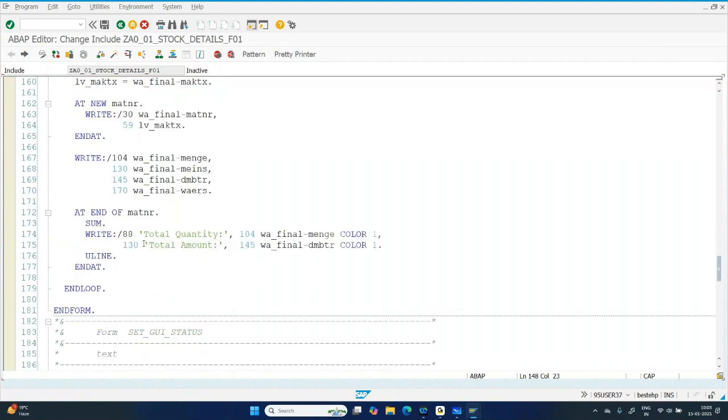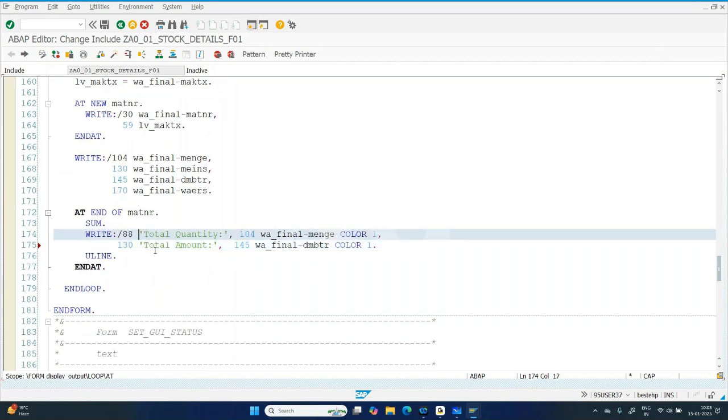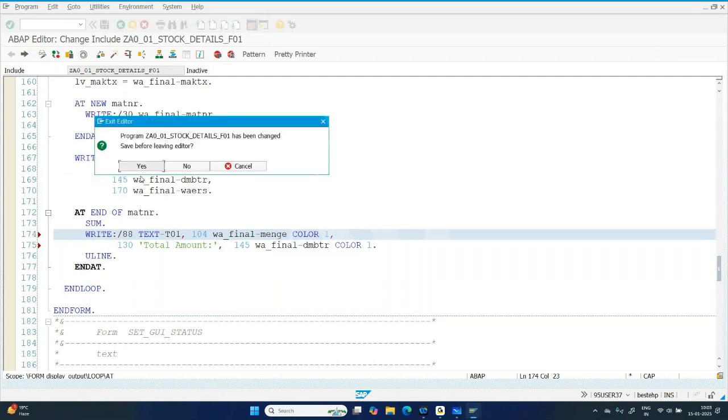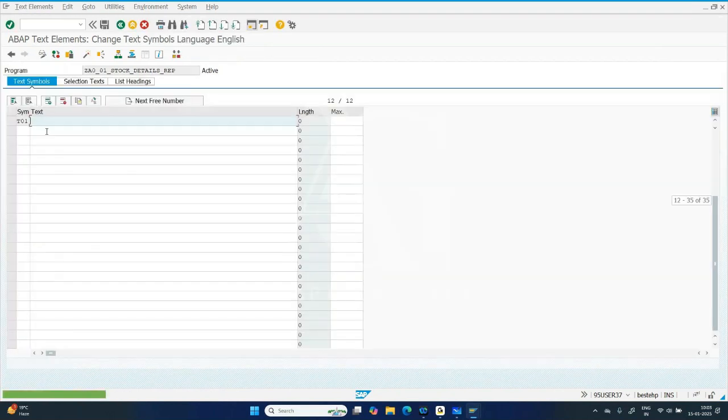Now similarly we do have this one, total quantity and the total amount. I can say text hyphen T01, double click, any number, you can give it any sequence. Okay, total quantity, I can say total amount, T02.